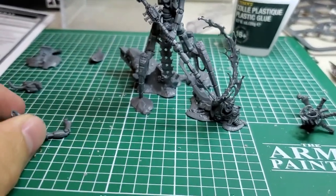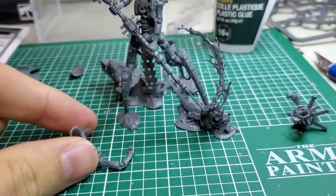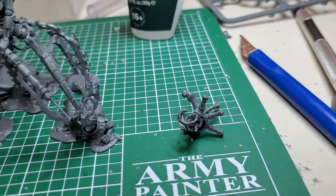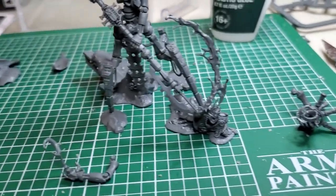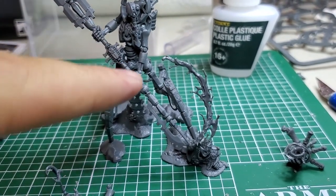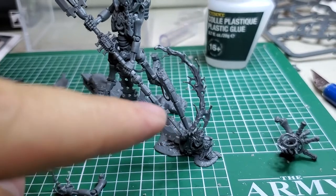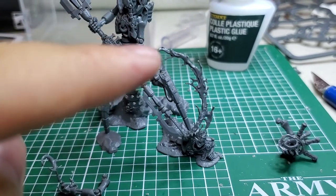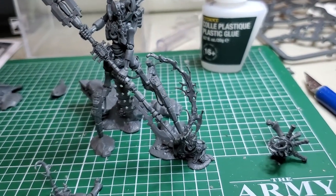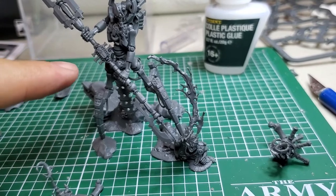This other arm also has to kind of line up with the swirly stuff - those ones are fairly straightforward. But these swirly bits are real fragile; I broke off one of them already and had to re-glue it. So with the two back legs stuck together, you want to finagle this arm piece with the spear into this slot. Put a bit of glue in there, fiddle around with it, try to get it looking nice, and dry fit that arm to see if it aligns. If you need to move it forward or back you don't have much time before your glue dries. I wouldn't recommend using sticky tack because it's going to make your life a lot harder than just dry fitting it.